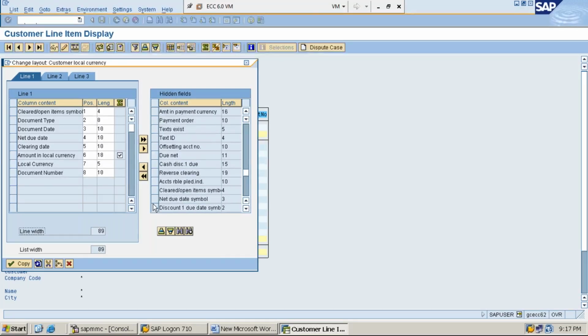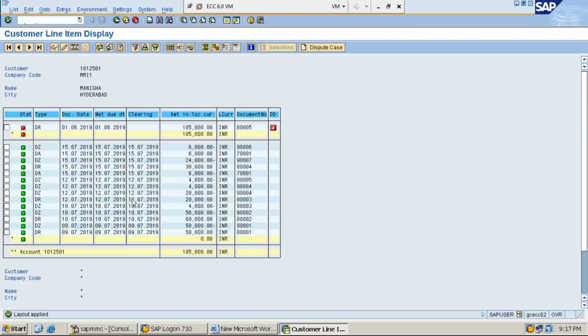Yeah, net due date symbol. See here, it says overdue. Overdue means he is supposed to pay. So far he has not paid. So what we can do is let us send him the reminder.